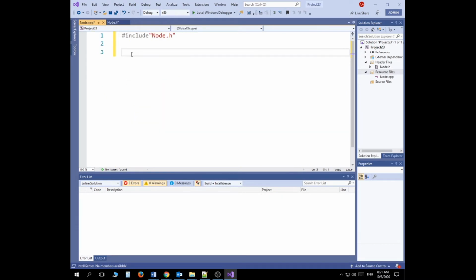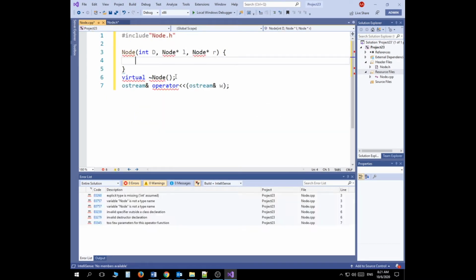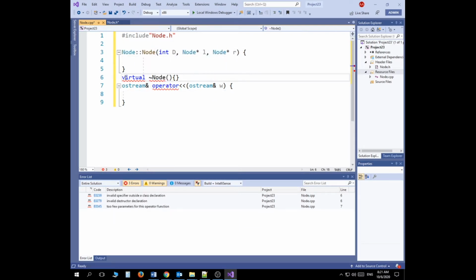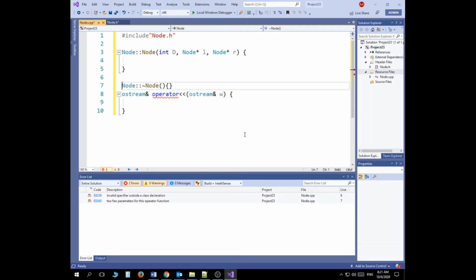I'm going to put them here. I'll take those semicolons and replace them with the body, each one. Since it's virtual, you don't have to type virtual here anymore. And I have to come here and type node, colon, colon.